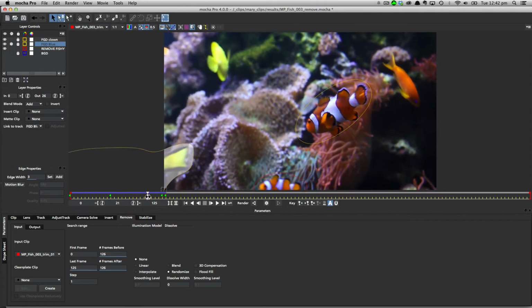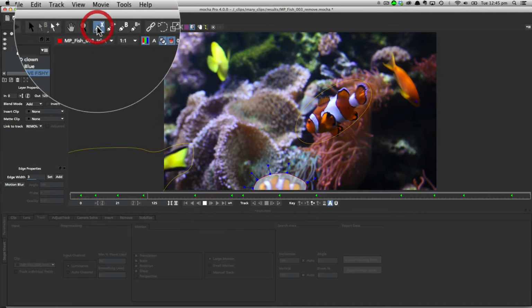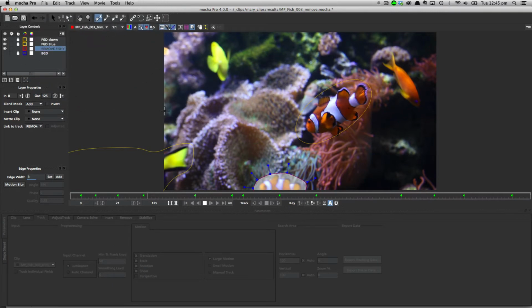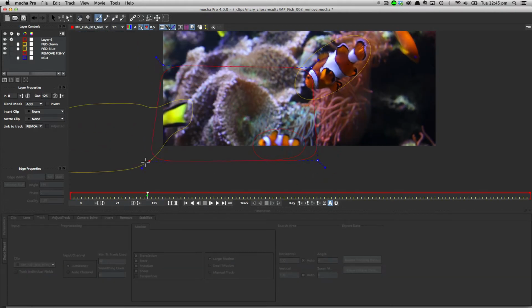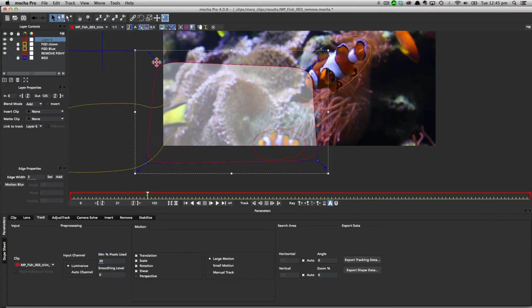So once we've done our foreground objects, we've got our two guys sitting in the foreground here, and we've got our remove object, we can then go ahead and track the background. So I already have our background tracked, but just for illustration purposes, I am going to actually draw it again. So I'm going to come up here and click the X-Spline tool, and we'll draw a large shape that covers the area. I'm just going to hold down the X key here to pan down a little bit to draw a bigger shape, just like so.